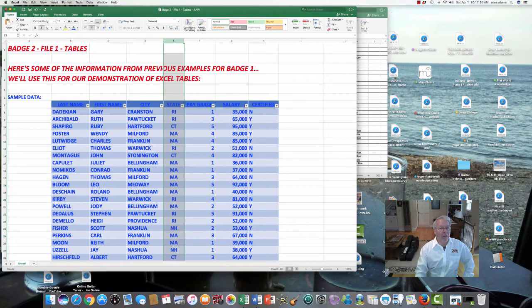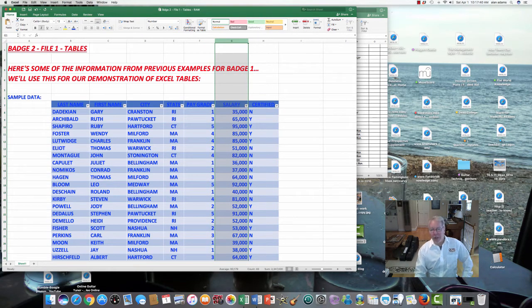Then I click this center icon up here in the ribbon, and you'll notice all the state names are centered. Salary I'm going to leave alone because everyone has a salary that's in nice round numbers, but you will notice it's got a comma in it. When I formatted this column, I said, don't use any decimal places, but do put a comma in it.